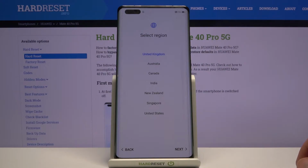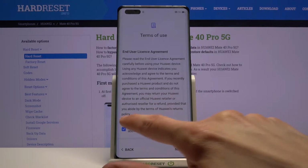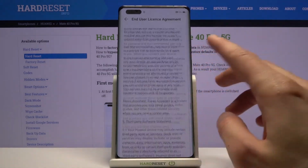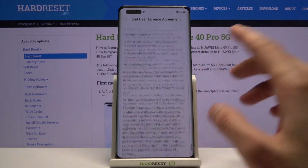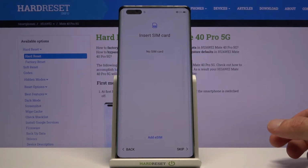You can select your region the same way as you select language. From there, tap on Next. And we have terms of use, the user agreement. Obviously we do have to select that we have carefully read and agreed to the above terms. If you are interested, you can tap on the about and speed run this like I just basically did. There we go, we're done reading. And from there, tap on Next.